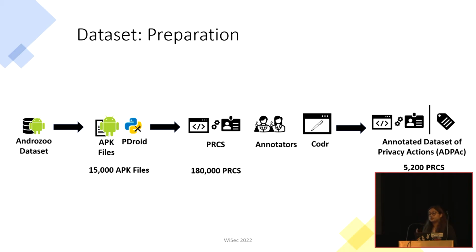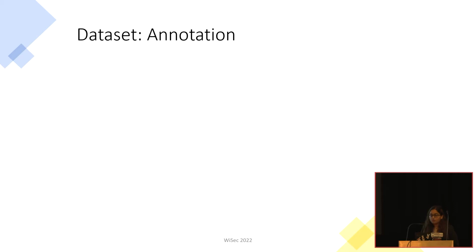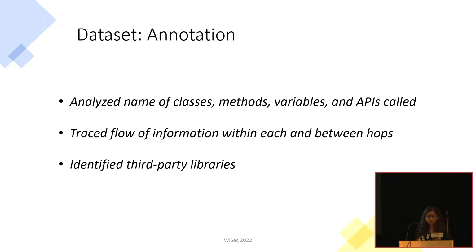I mean that one PRCS can have sharing and processing as practice level, and also can have advertisement and analytics as purpose level. Now the question can be, how did we annotate the code segments? How did we understand that a PRCS can have basically sharing level or processing level? We basically defined a set of heuristics. The details are in the paper. Let me briefly go over it.